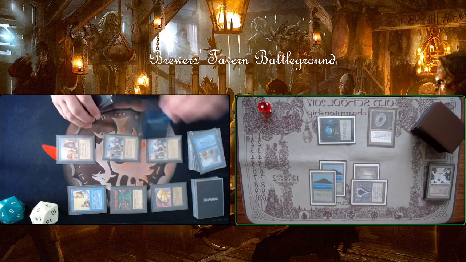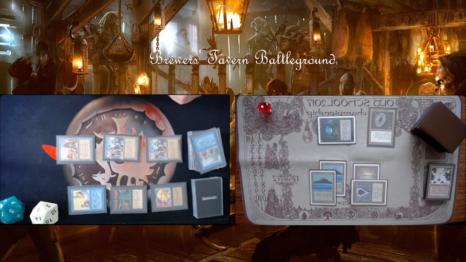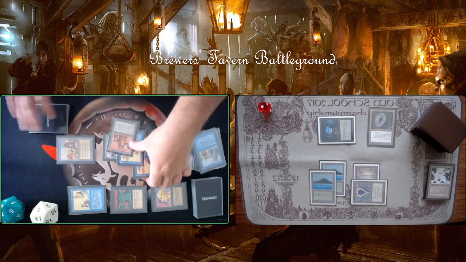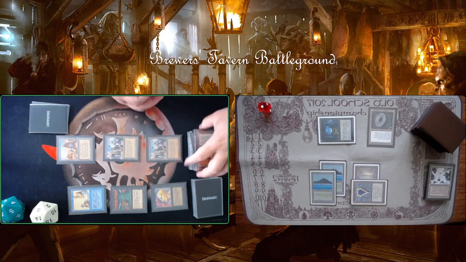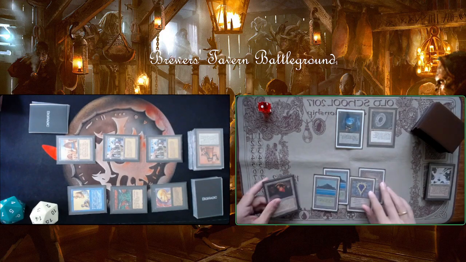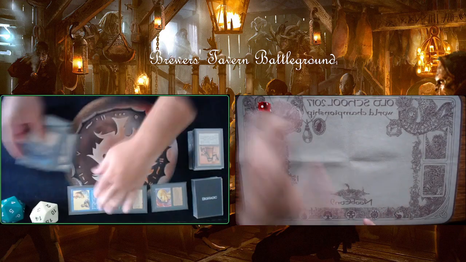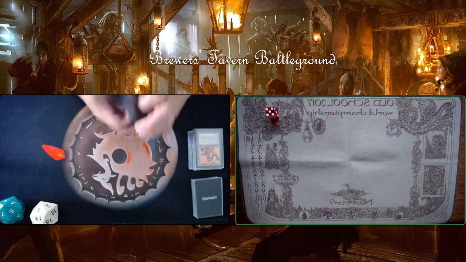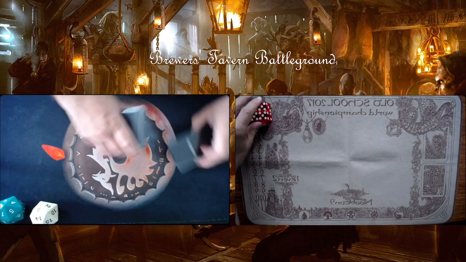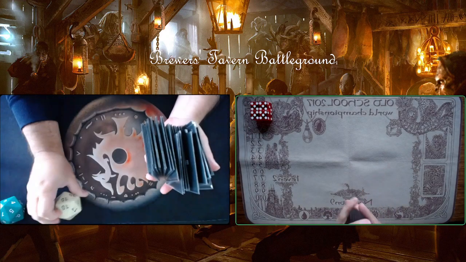Activate Bazaar. Yep. 2. And your turn. Nope. Nothing which helps me. Another game one? Yeah, absolutely. You know, these I think are going to be quick. So I start again.